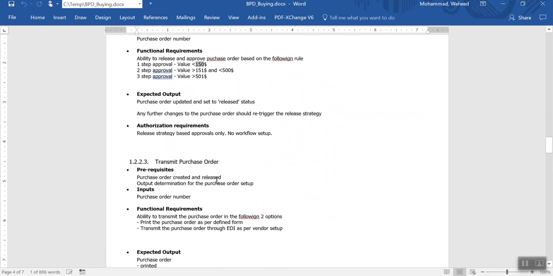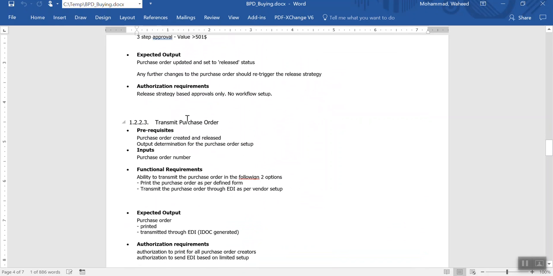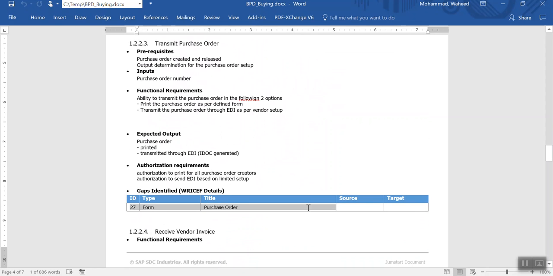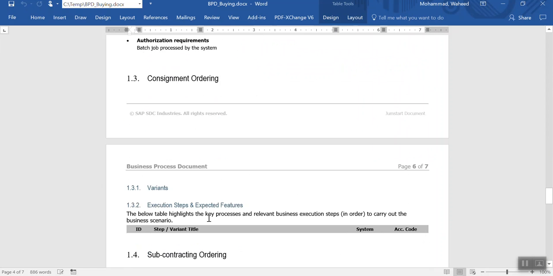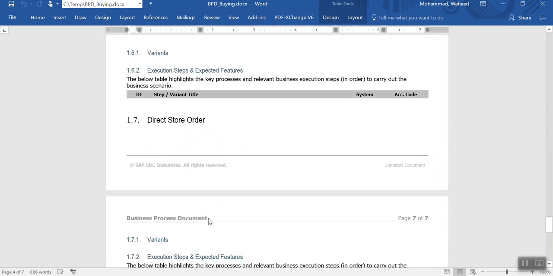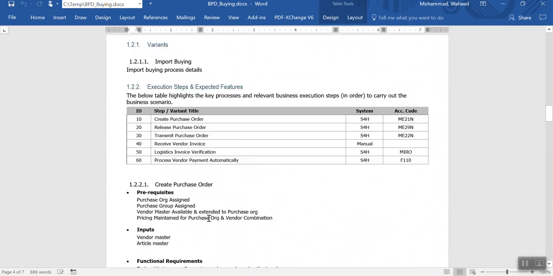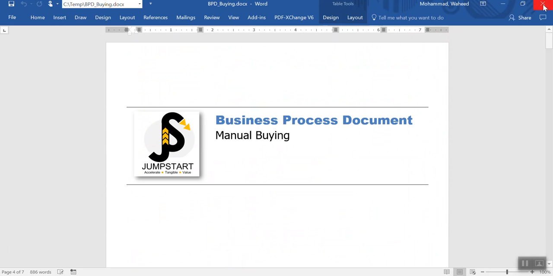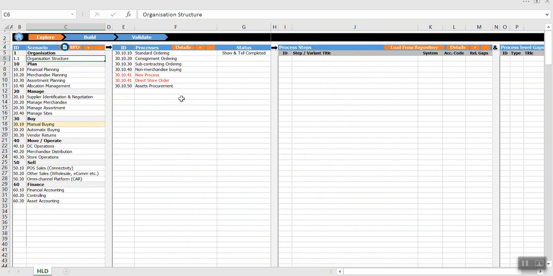So in changes, whatever information we capture, and on the transmit, we had assigned a gap to it saying customization, for example, of a creation of a new form, etc. So it creates a beautiful document based on a specific template and the information I captured. So it's the first level of automation on this particular business process documentation, right?